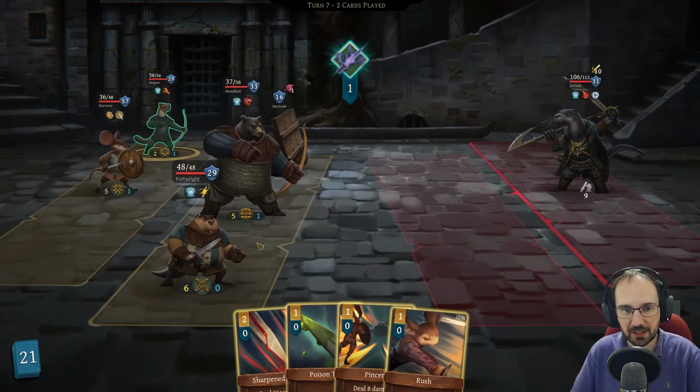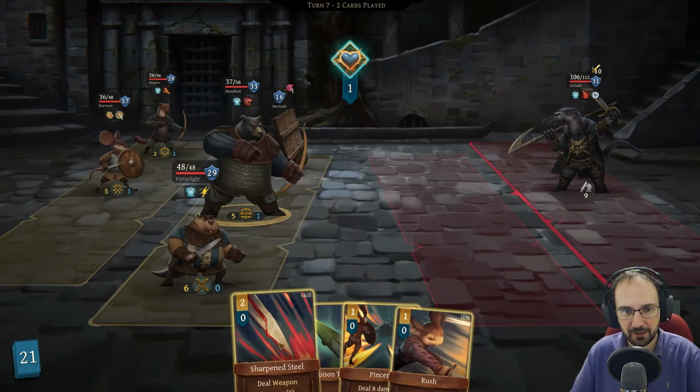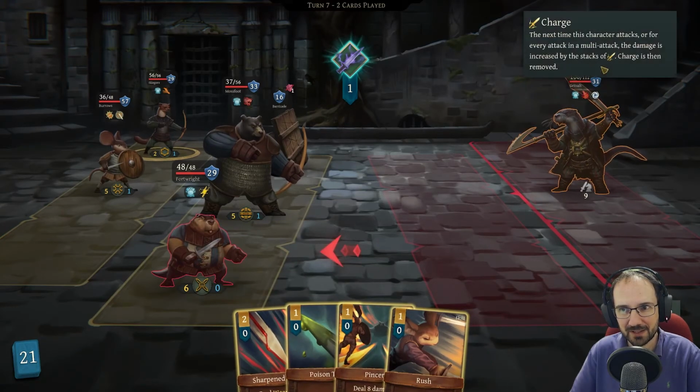Okay, so just the boss left. Apply weapon damage. Okay, who's got the biggest weapon? 8, 6, 8, 5. Okay, so... but you got 8 as well. You did have 8 as well. Oh, but we don't really want to put bleed on him because he converts bleed to charge.